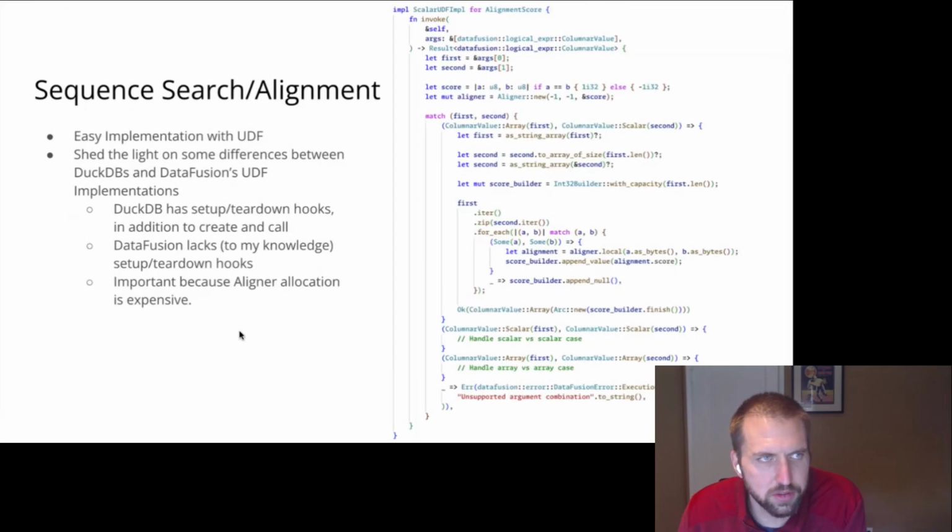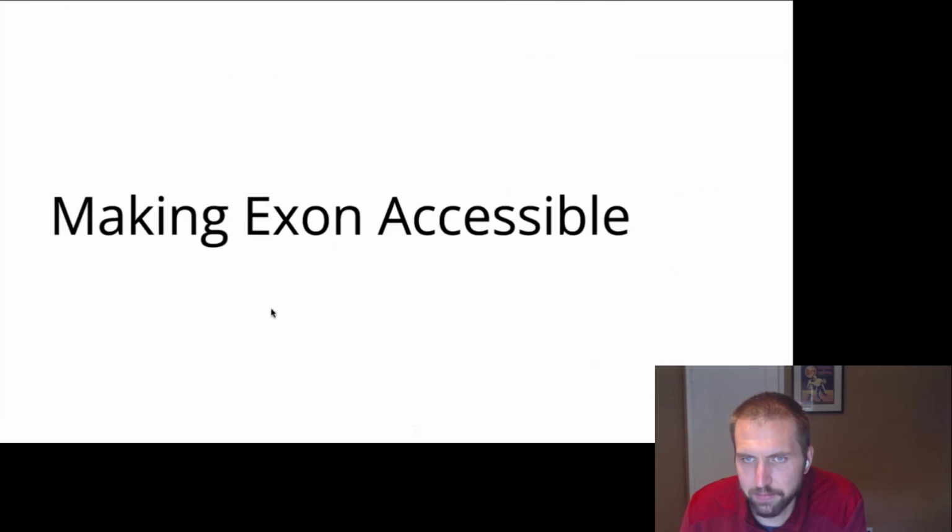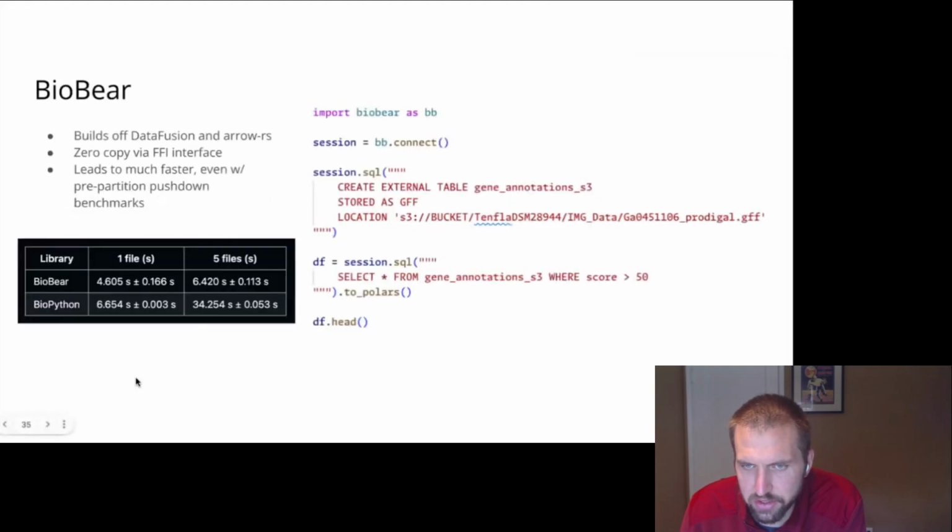Okay, I'm going to touch on a couple of things here. This is database stuff, kind of on the back end. Since Exon is Rust-based and built on DataFusion, your typical bioinformatician knows zero Rust and would not really be able to use it. There would be a CLI available, but this is what I was referring to earlier: it's actually really easy, thankfully, to lift this up into other languages.